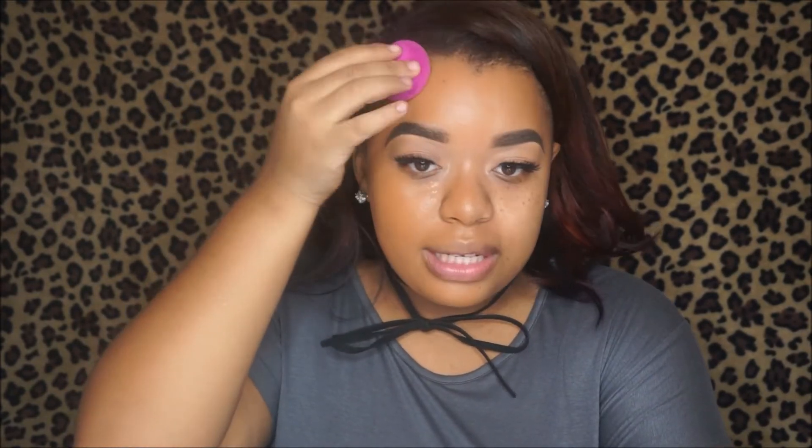So I'm going to use this L'Oreal Blender sponge on this side of my face and as you guys can see it is pretty big now that it's wet. It's pretty squishy and this is definitely how soft the Beauty Blender feels. A lot of times drugstore sponges will be very stiff, so I just feel like how are we supposed to blend when it's so hard? Blending this out on my face, it's definitely not hard — it's nice and soft. I like that it's pretty big so you can cover a wide range of your face. So far so good, it's really blending out the foundation nicely and it's not taking away too much product.